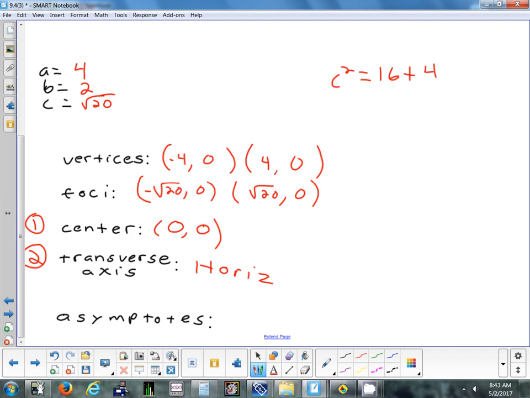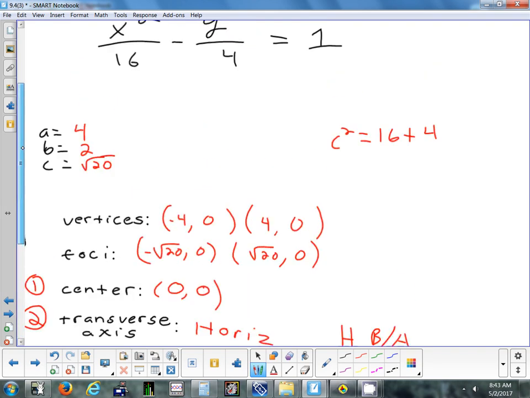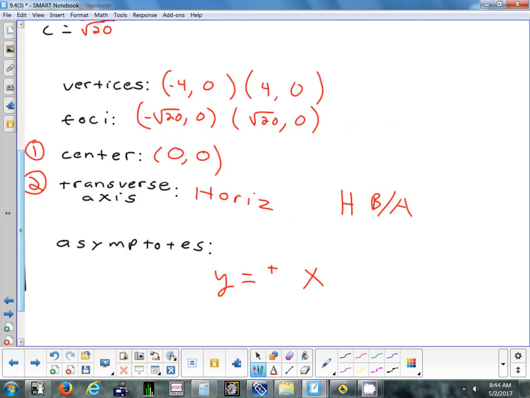Okay, asymptotes. When I'm horizontal, what's my slope again? B over A. So my asymptotes are going to be y equals, scroll up, 2 over 4. What's 2 over 4? 1/2. Positive and negative. So those are the 5 things you'd have to write down when you describe a hyperbola. Okay. Any questions on how we found any of those 5 things? Might not ask you for all 5 on the test. If I give you an equation, I might just say, what are the asymptotes and what are the vertices? But that's everything you could possibly describe.